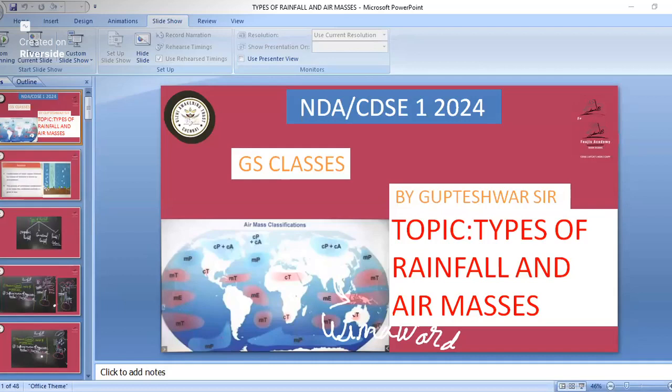In these parts, there will be no clouds. So here we have the dry wind. Dry wind means what? We won't have rainfall, or if we have rainfall, then we have very little rainfall. So this particular is the orographic rainfall. It occurs when air is ascending due to the mountain barrier.